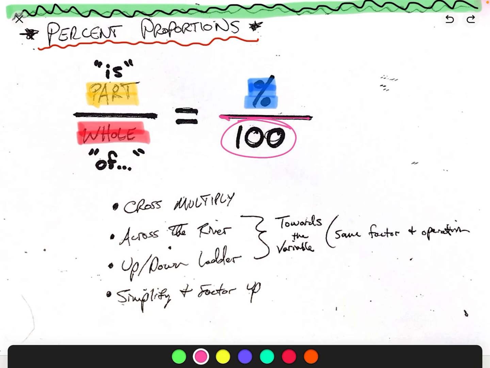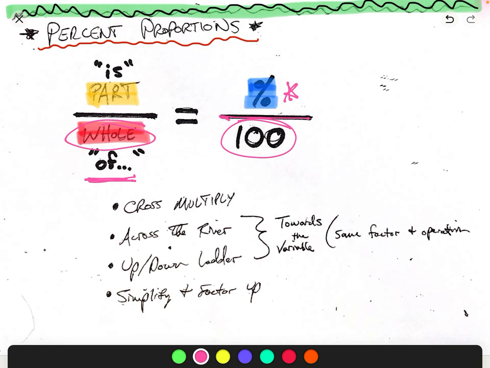So anyways, the biggest keys I look for are my percentage sign. First of all, that's going over 100. If it doesn't tell me that, then if it asks the question, what percent, then that's your variable. Put it over 100. The other thing that I always key on and look for is the word of. Whatever's after the word of is going to be your denominator, right? It's going to be your whole. So that's what I always look for.